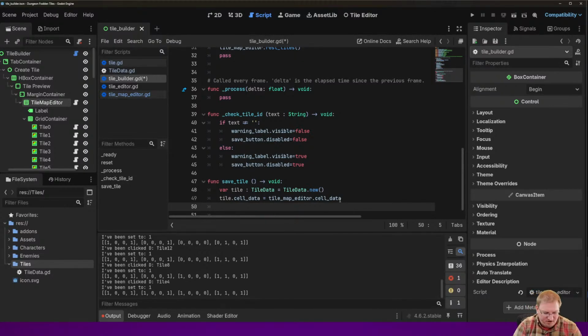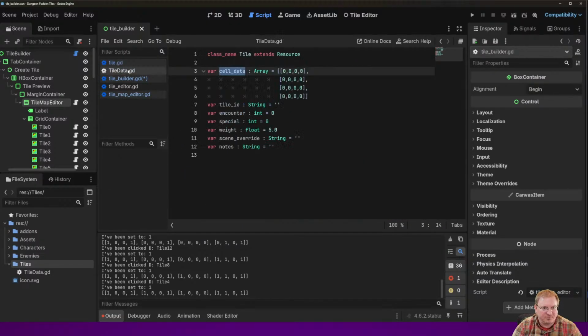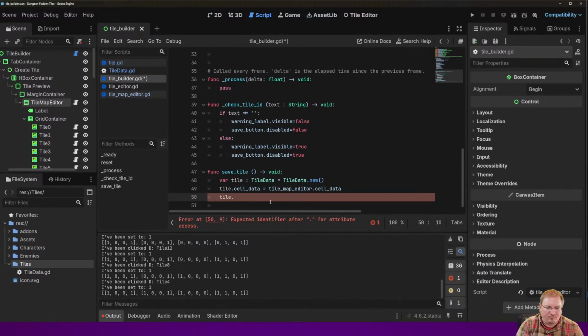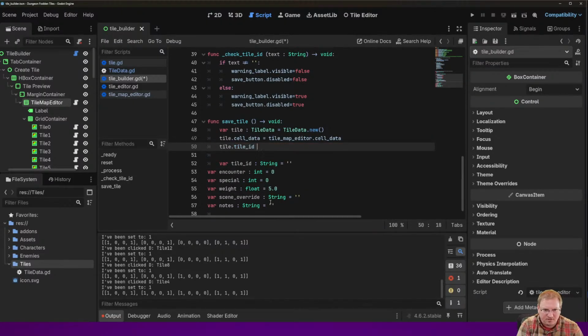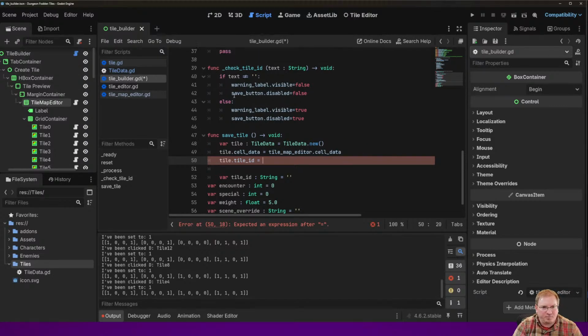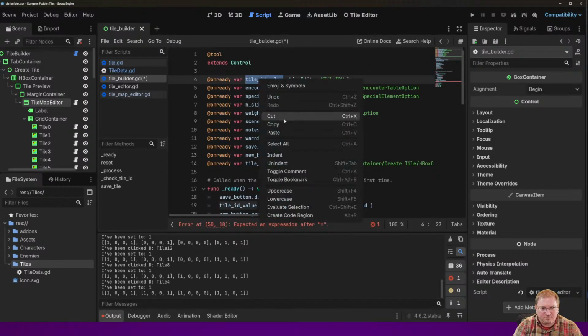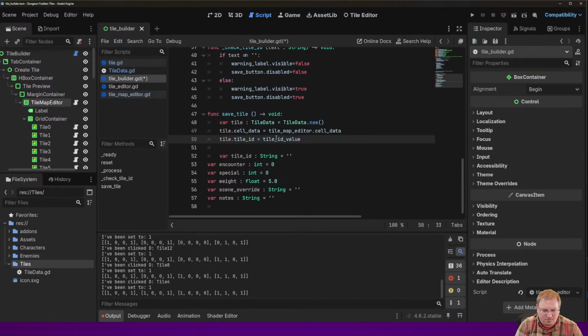That sets that. We need to do tile dot, what are the other fields here? We have tile data. We need these ones, so let's just copy these over. Come back in here. I'm just going to paste these down here. Tile underscore ID equals our tile builder tile ID value dot text.